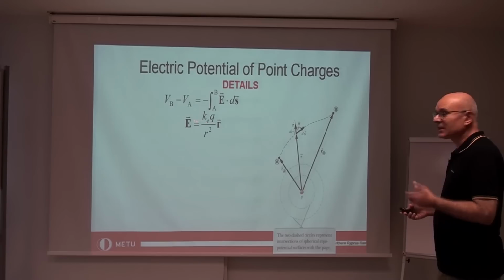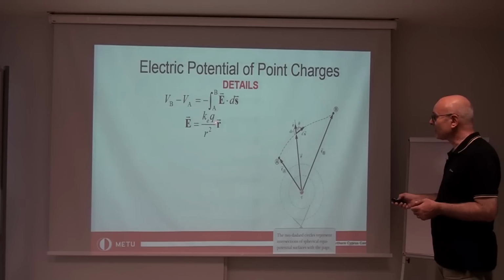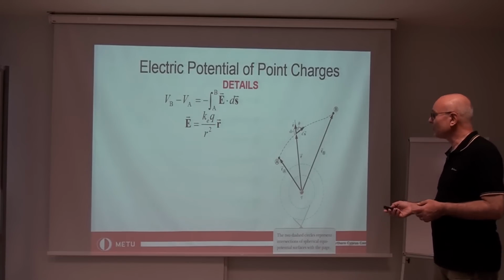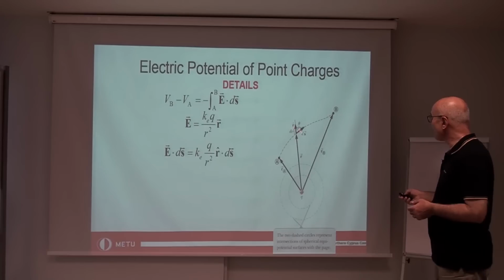This is the expression of the electric field at this point here. As you can see, it's along r hat. This should be r hat, by the way. It's not the vector r. It's the r hat here, unit vector. Now, E dot ds reduces to r hat dot ds. R hat dot ds is modulus r hat, modulus ds, cosine theta.